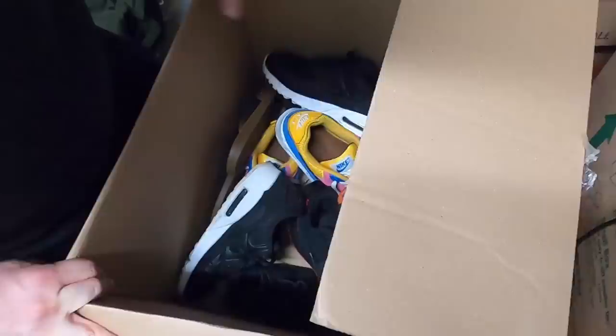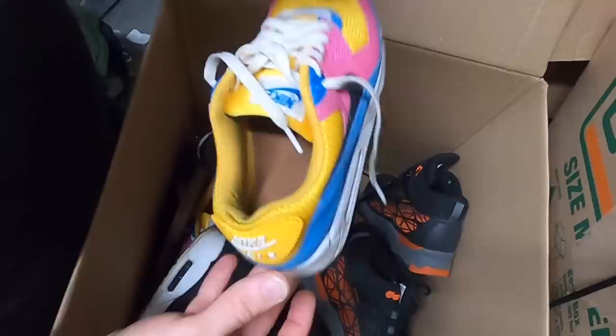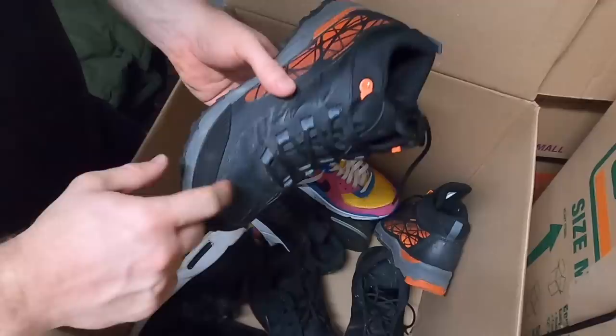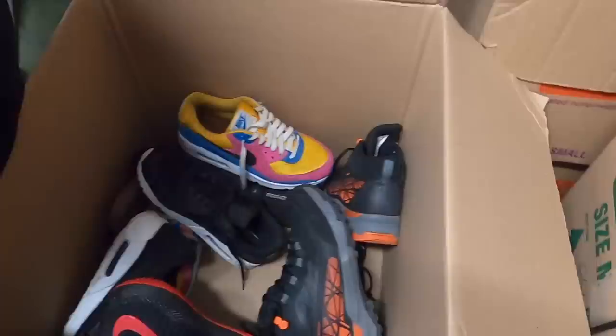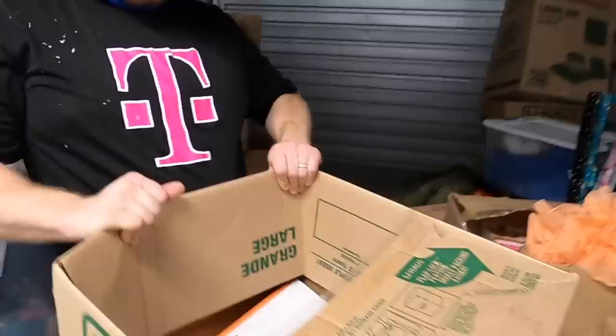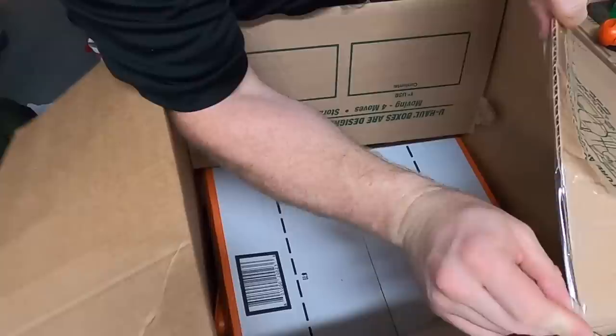Oh wow, look at that! Those are in fantastic looking shape - Nike Air Max! Look at these, there's money here guys. Elkwood - never heard of them before - oh it's steel toe, these are working shoes, waterproof. These are LeBrons. I used to sell a lot of Nike shoes. We're in Beaverton, Oregon - Nike headquarters - so we find a lot of Nike. Everyone loves trying to get into the employee store.